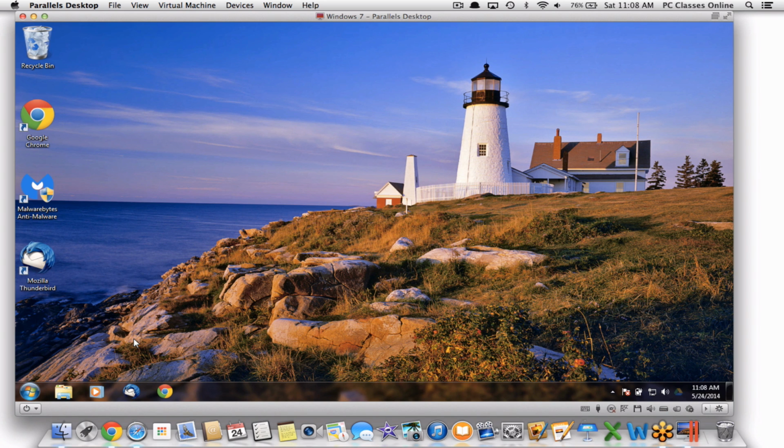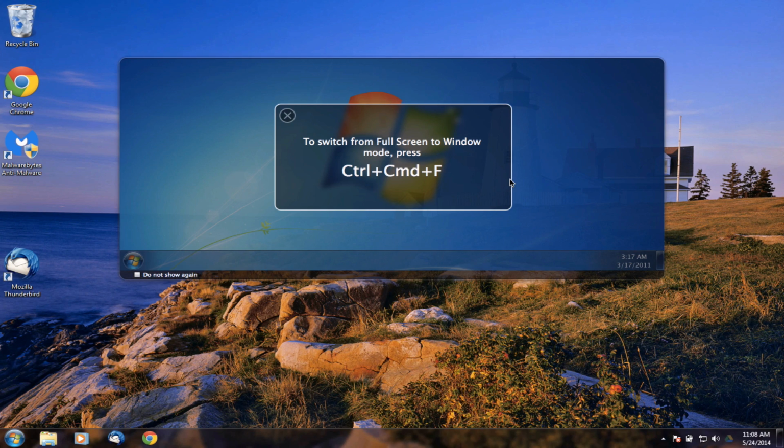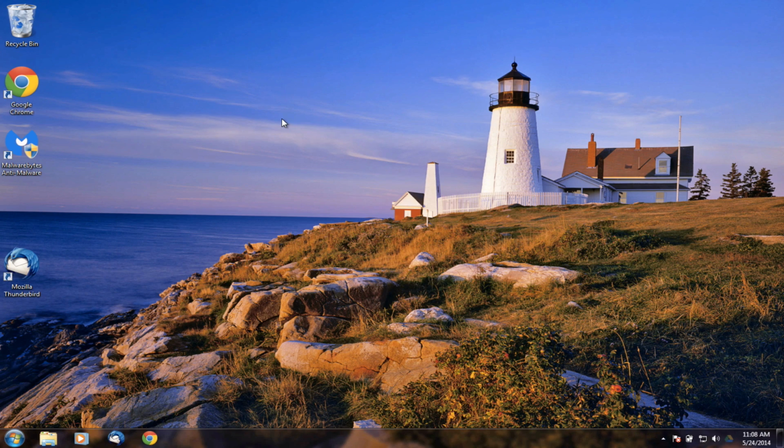Okay, so once you've done that, here you have Windows running on your Mac. A couple of things I want to give out immediately as tips for all of you. And for those of you who are here live, if you have a pen and paper, this might be a good thing to write down. So the first thing I want to show you is how to leave full screen mode and also how to get out of coherence mode in case you ever run into that. Because right now, you'll notice it's like, well, wait a minute, how do I get out?